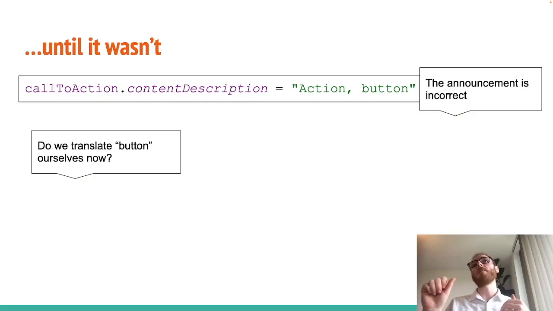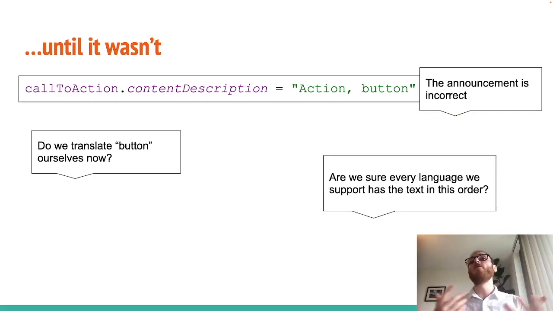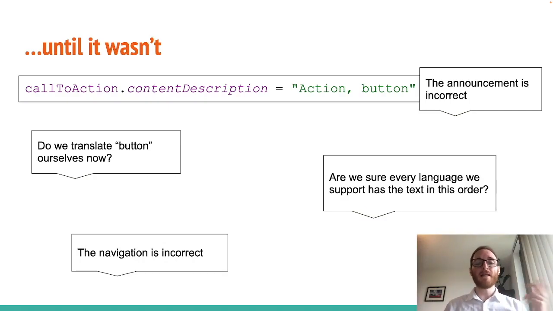Because if we think about it in another language, you could be going through and it could be announcing "button, button, button," and then something that's not quite a button but might be similar to a button that we've translated either incorrectly or just inconsistently, and we're providing this inconsistent experience, which would leave the app being very unprofessional, right? So languages become a very important thing, and also the order. How do we know that we're being consistent in saying action and button is the right thing? Maybe in another language it's button and then the name of the thing, right? And then we get this last one, is the navigation is incorrect.